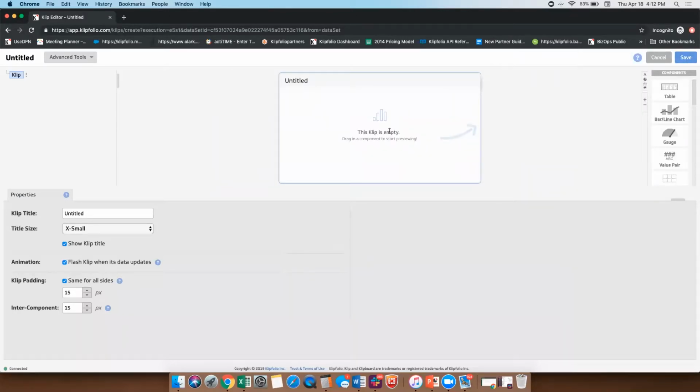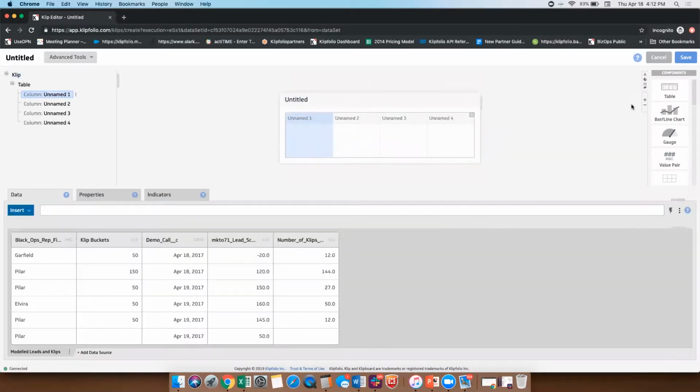This screen is a really important one and a lot going on. I'll walk you through a few key sections of it. So over here on the right, we have what we call the components palette. This shows all of the different chart types that you have access to in Klipfolio. So if we want to work with a, let's work with a table actually. If we want to work with a table type of chart, we just grab whatever we need, pull it into our work area in the middle.